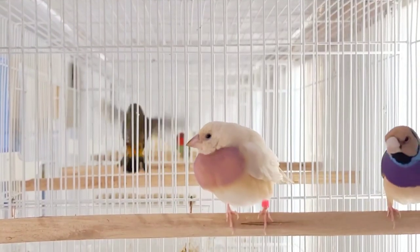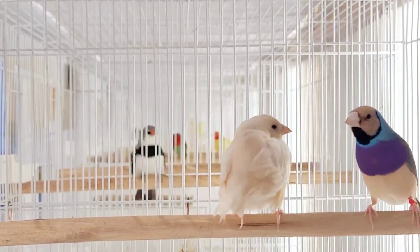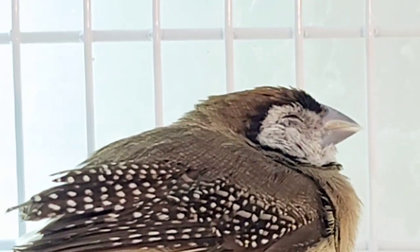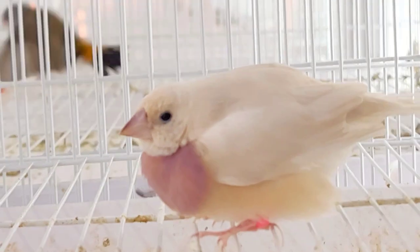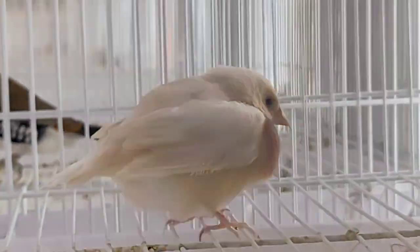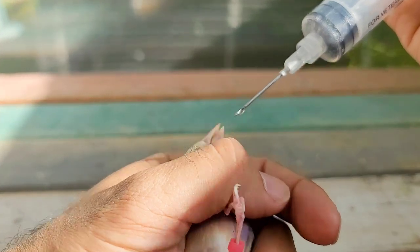When this happens, it is very important to act right away. The two main things you want to keep on hand for situations like this are liquid calcium and a heat bulb. These are the two main things that are going to help you save your bird if you get to them fast enough — the sooner you act, the better your chances of saving them. Start by giving them some liquid calcium, and the easiest way to do that is by giving it straight to the beak.